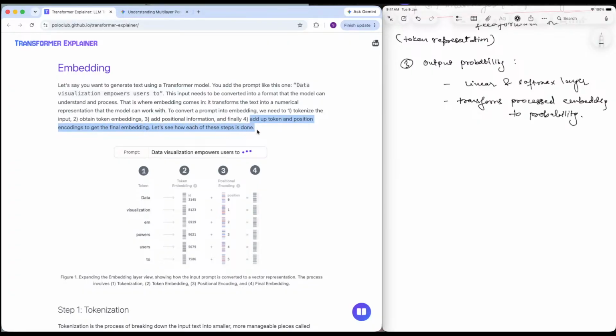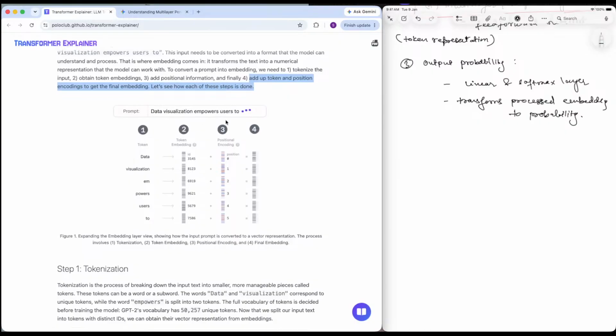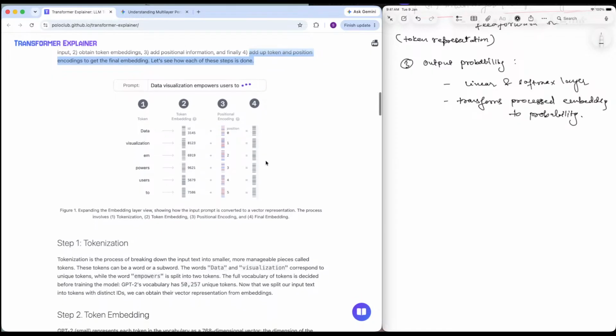Let's see how it's done. First, this is our prompt. So data visualization empowers users to, and the next word or token, what would that be. So what it does, let's cover from here, embedding.